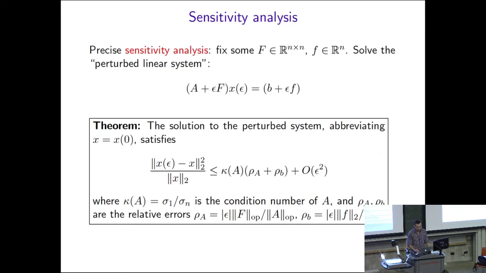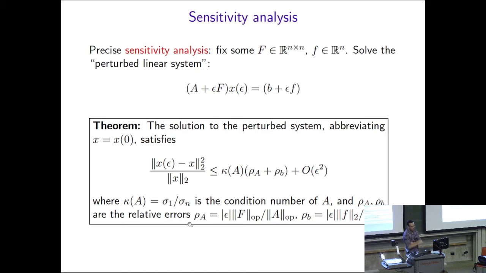So, here's a basic result. The proof's on the next slide. I'm going to skip the proof because I don't think it's important. But here's a basic result that's supposed to motivate the idea of being close to low-rankedness and how that difficulty could propagate into how the solution might depend on that perturbation.